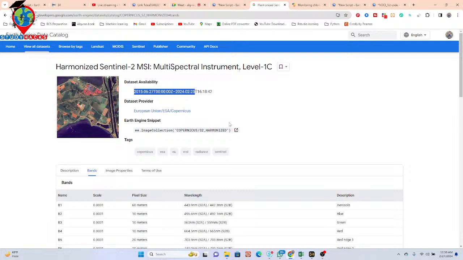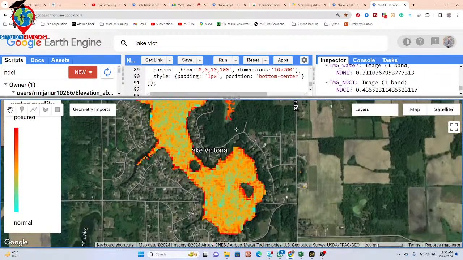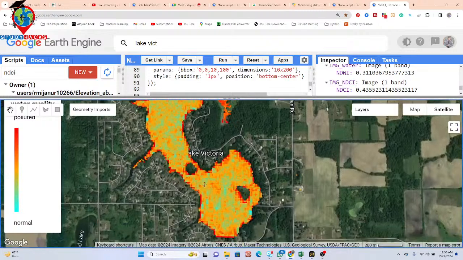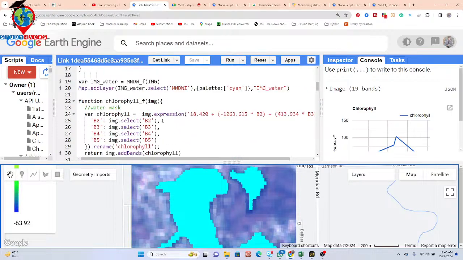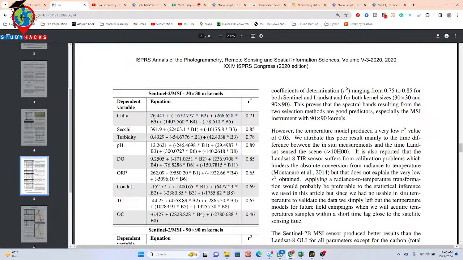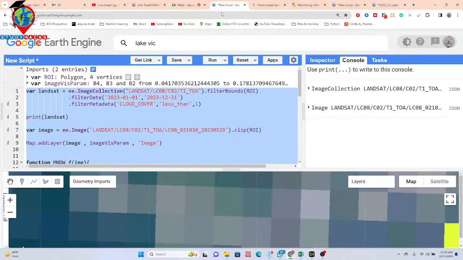But this accuracy is not as good as Sentinel, because with Sentinel we can easily get more powerful and more accurate results. So basically, these are the three methods I showed you. Two methods are for Landsat imagery, where we usually put this type of regression equation, and then we can easily compute water quality monitoring, mainly chlorophyll. We also put here the NDCI using the Sentinel-2 satellite imagery, and then monitor the water body. Sentinel will also apply the equation.